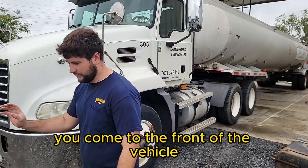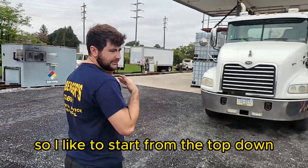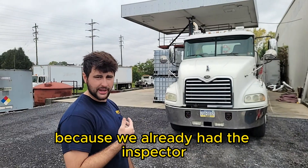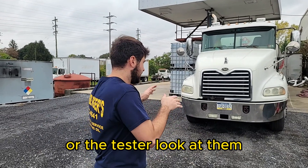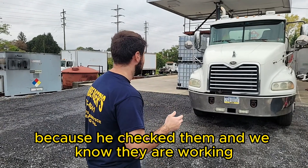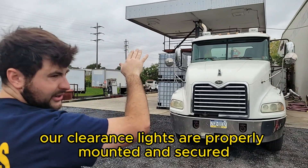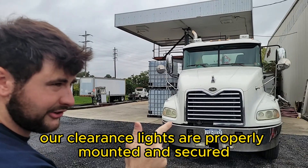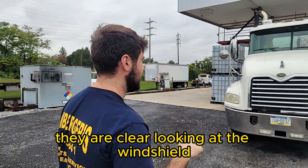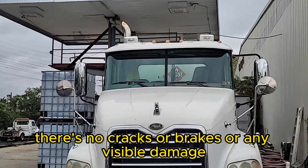The first thing you do is come to the front of the vehicle, stand about 15 feet away, and look at everything here. I like to start from the top down. From the in-cab inspection, we know all the lights are working because we already had the tester look at them while we tested them on the inside. At the top, the air horns look properly mounted and secured, as well as the antenna. Our clearance lights are properly mounted, secured, working, of the proper color, and there is no haziness — they are clear.